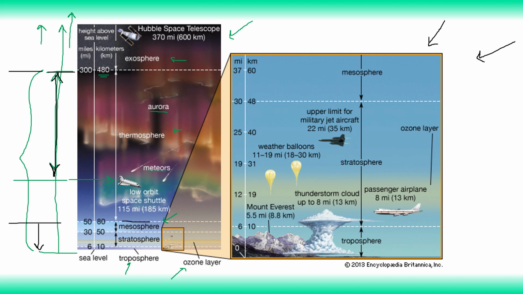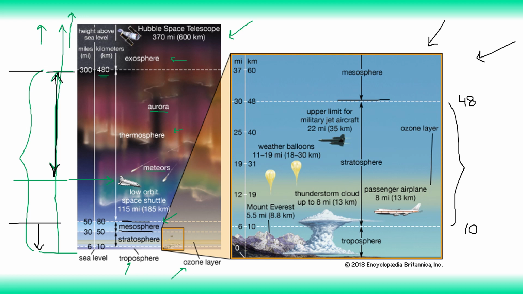You can see that here's again the mesosphere that we see over here. That's the cutoff between the stratosphere and the mesosphere right there. And then down here is the stratosphere in this area right here. This ranges from 10 kilometers down at the bottom to almost 50 up at the top, so up to 48 kilometers there. And you can see that our activities all take place within this stratosphere.